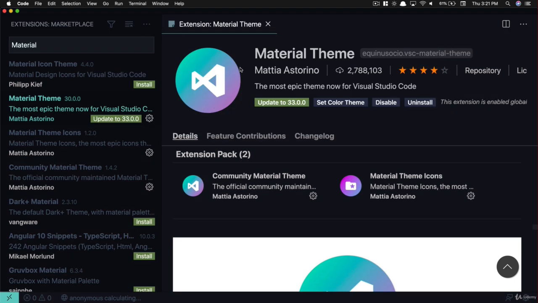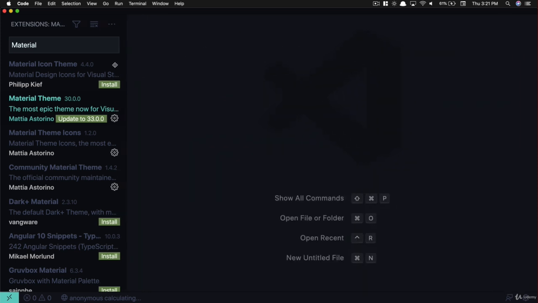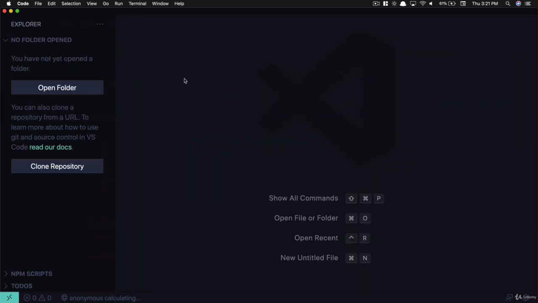So go ahead, get VS Code downloaded and installed. Feel free to do this extra stuff if you want to. If you're totally happy with the way it looks when you install it, don't feel like you have to install this theme. I just know a lot of people are going to ask, so I'm jumping the gun and getting a little bit ahead of that curve.